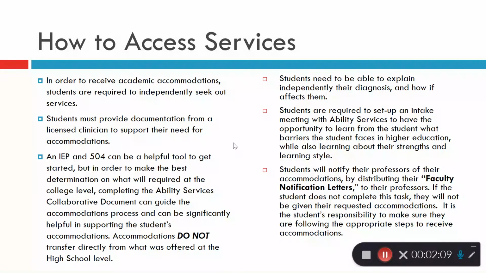When we're talking about preparing for an intake appointment, we want students to be able to explain independently their diagnosis and how that affects them or impacts them academically. That's a huge part of the process. And so it's important that students recognize that there's two ways in which we make determinations about accommodations. One is the information that they provide us, right? So their self-report. And the other part of that is the documentation. So the information that the student discloses, what the barriers are, what their learning styles are, what challenges they may face due to their disability in higher ed. Those are conversations that we really want students to engage in during that intake appointment.